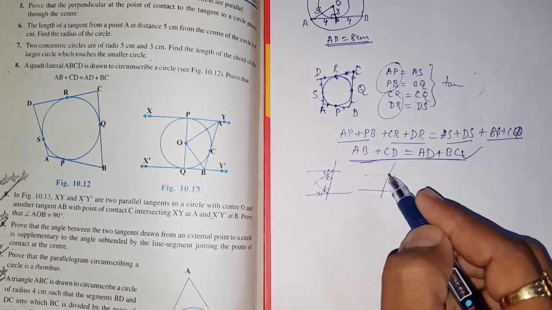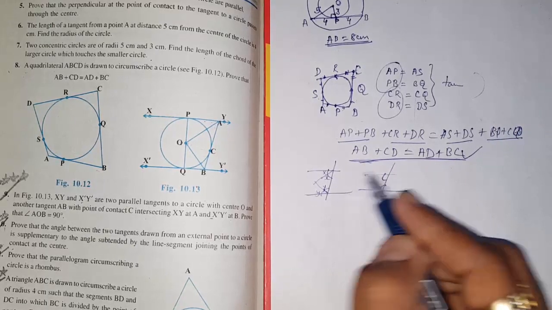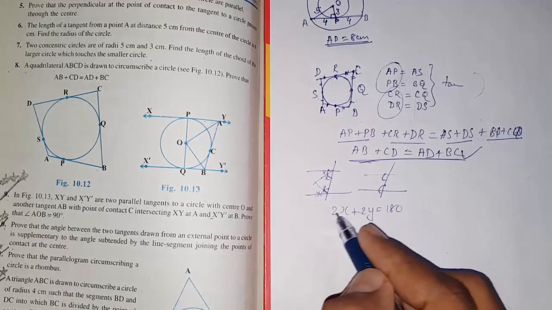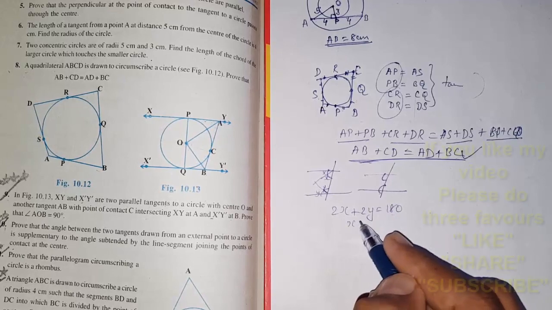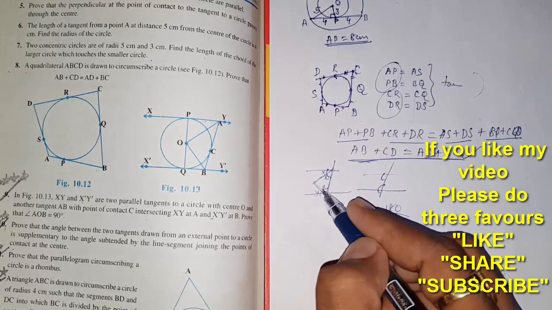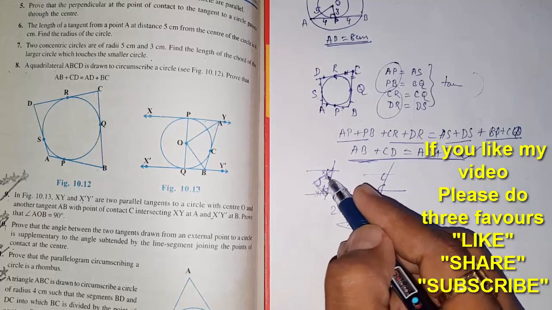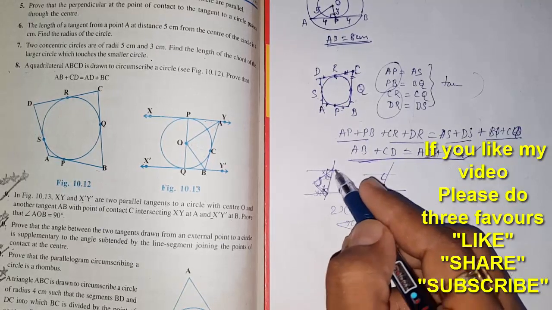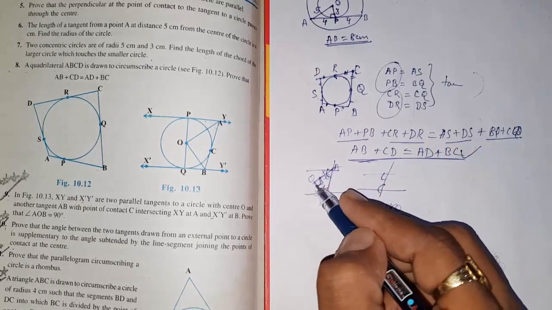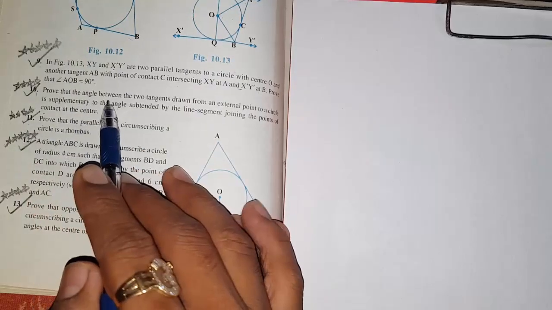Similarly make the other pair of triangles congruent and name those equal angles Y and Y by CPCT. Since the two lines are parallel and this is the transversal, the sum of the two co-interior angles is 180 degrees, meaning 2X + 2Y = 180 degrees. Dividing by 2, X + Y = 90 degrees. In the triangle, since X + Y = 90, the remaining angle AOB will also be 90 degrees.